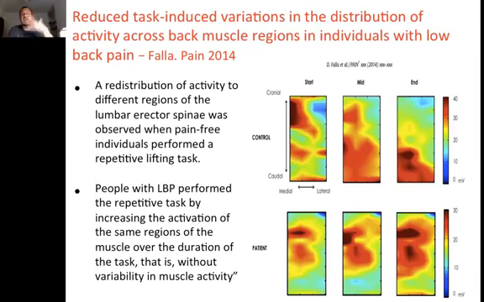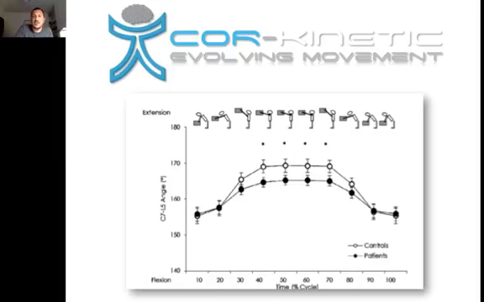And it clearly differentiated between the two groups. So again, could it be that we don't see as much movement yet? Because we see that on this graph here, the control group on top just moved less. They had a greater range of movement during this box lifting task. So again, is that because of active stiffening?